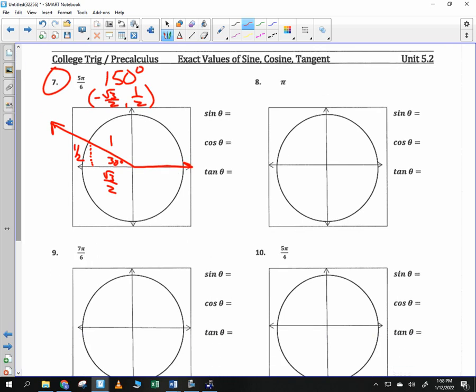What is sine? What's cosine? How do I determine tangent? Divide. This is where some people got lost. I take the y value and I divide by the x value. Uh-oh, I don't like to divide fractions. Multiply by? So I multiply by 2 over negative root of 3. The 2's cancel. What is negative 1 over the root of 3? Can I leave the root of 3 in the denominator? Negative root of 3 over 3.